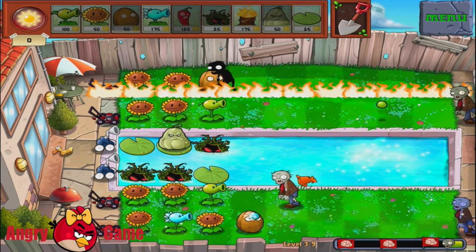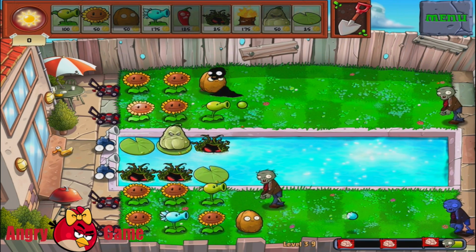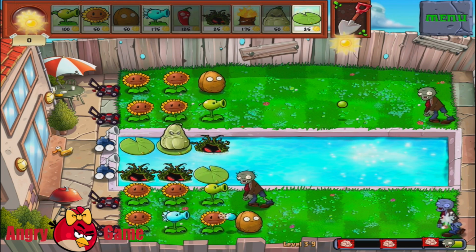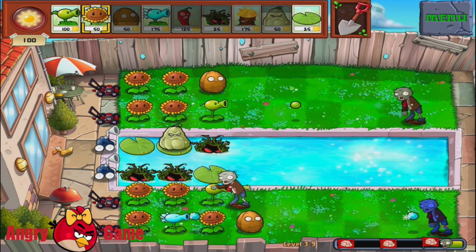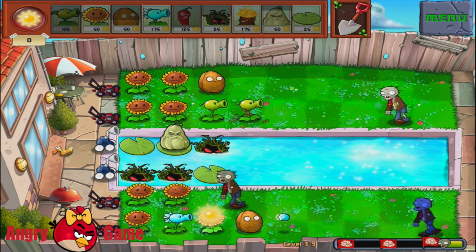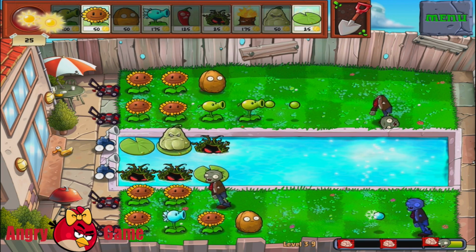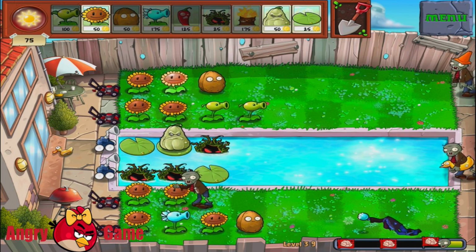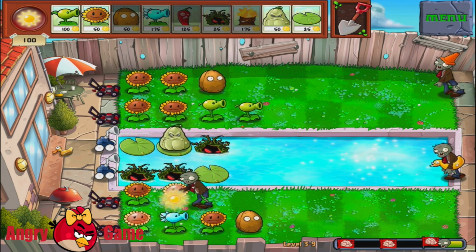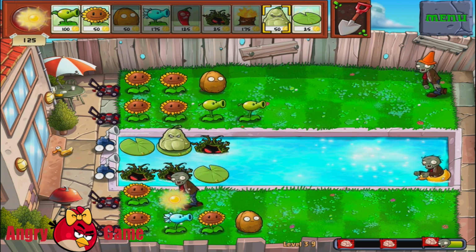Okay, it's time to burn that guy up there. He's doing a lot of damage to us. I don't want that. Nobody wants that. Okay, the guy on the bottom can do some damage, but you know what? Let's wait till we get something good to kill him.